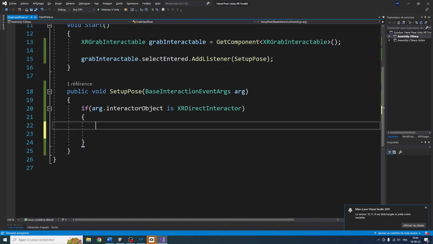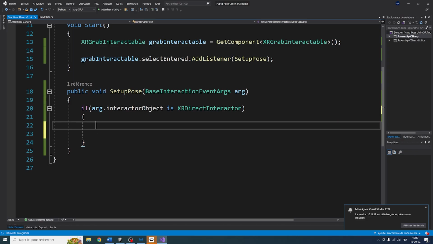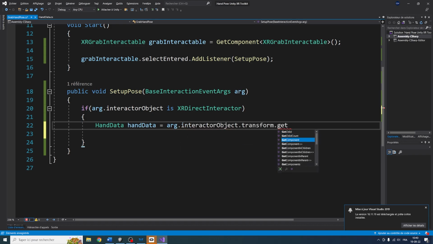So let's first gather the HandData component of this interactor. So this is actually the HandData on the right hand model. So we can have it by doing HandData data equals arg.interactorObject.transform.GetComponent of type HandData. There you go.